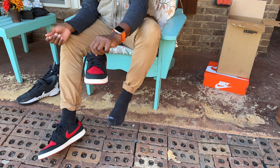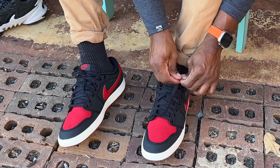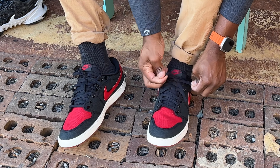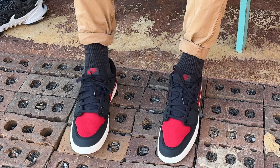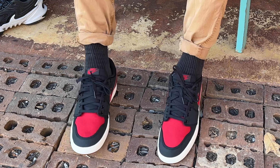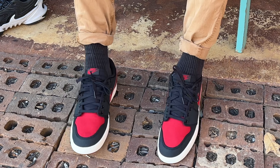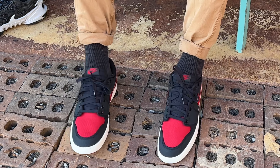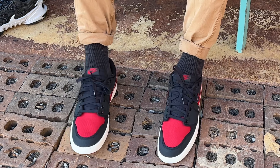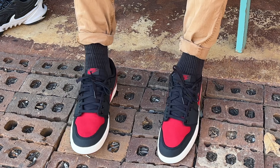Of course AJKOs don't have any air in them, which is not a bad thing to me. They look like some skateboard shoes. The midsole is a sail so that should be easy to keep clean. I always have a brain freeze thinking about the material — they don't have leather on them and they don't have the Jordan 1 sole; I think they have like the Nike Vandal sole, so that's pretty neat.